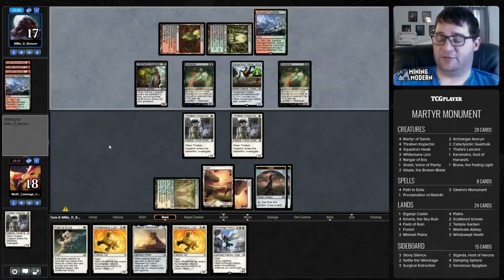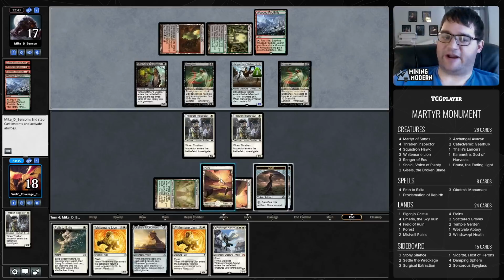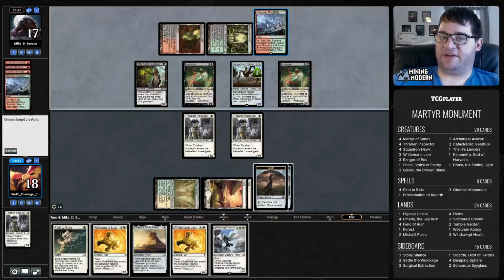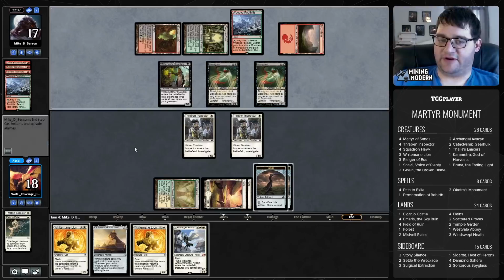Not unbeatable, but a little more difficult. So we'll hopefully get an opportunity to path that. Well, I guess I could just path it in the end step here. As a matter of fact, with our opponent having both these Bloodghasts in play, this seems like it's probably the best plan anyway, so they can't get any additional value off of it. Alright, so now we don't have to worry about that.